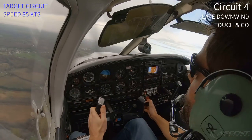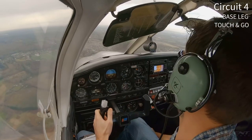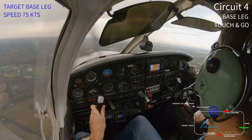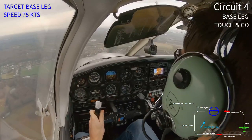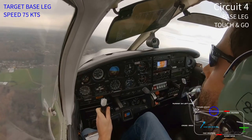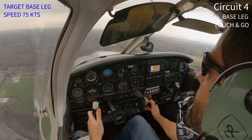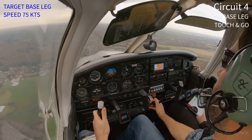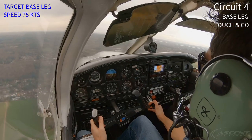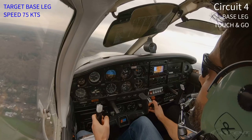Bring the power back down to 1500 and 2 stages of flap. Approach looks clear. Start the descent. And bring the power back a bit more. Very good speed control. Very good. Going to make that turn now because of the wind. Good decision. Max 15 degrees of bank.